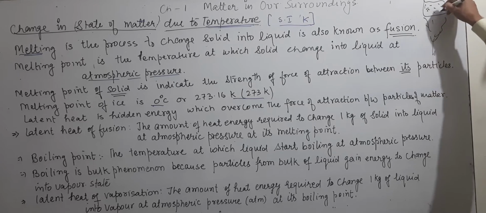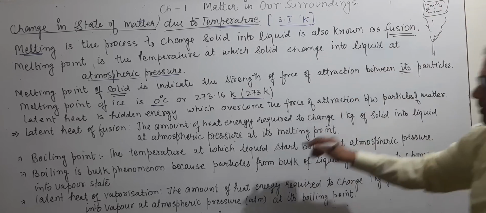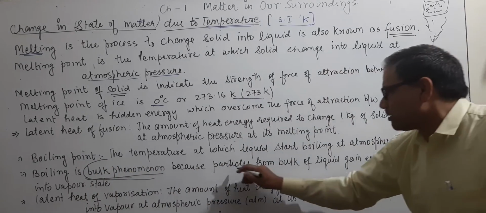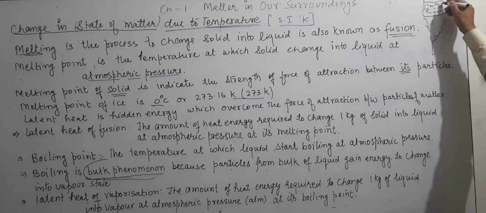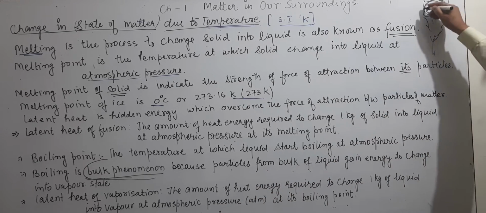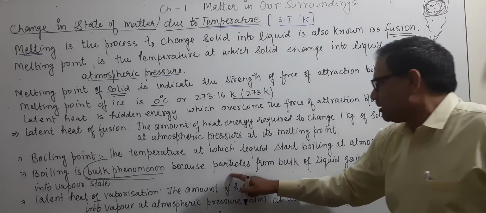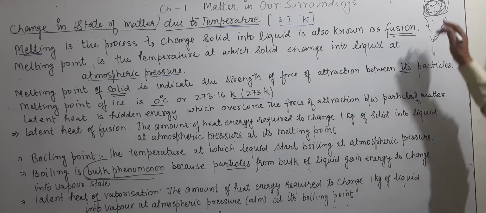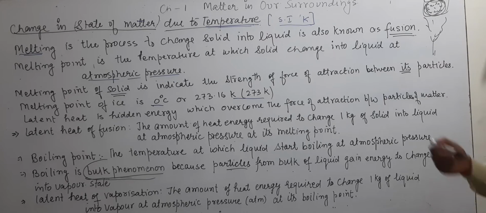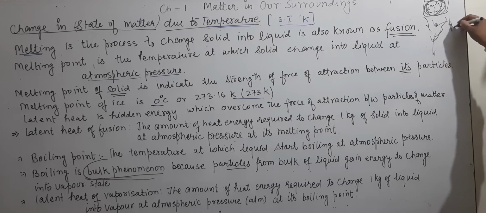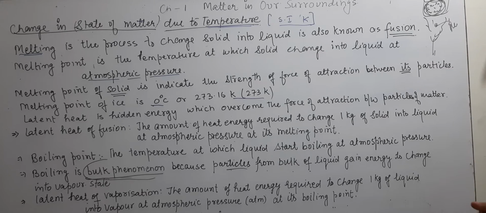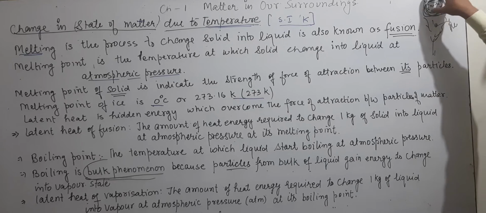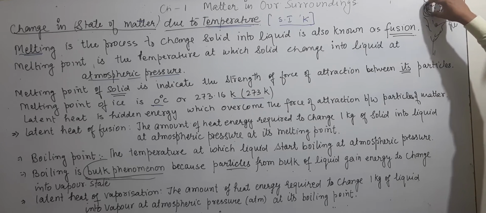इसे हीट किया, तो यहां से जो वाटर है, वाटर के जो पार्टिकल, ध्यान प्लीज बी केयरफुल। बल्क फिनोमेना, बल्क मीन लार्ज अमाउंट। बल्क फिनोमेना because the particles from the bulk of the liquid, पूरे के पूरे लिक्विड में से, which is the large amount of liquid, particles of matter from bulk of the liquid, पूरे के पूरे सारे के सारे पार्टिकल gain energy from this heat। ये हीट से क्या करेंगे? Gain energy to change into vapor state.